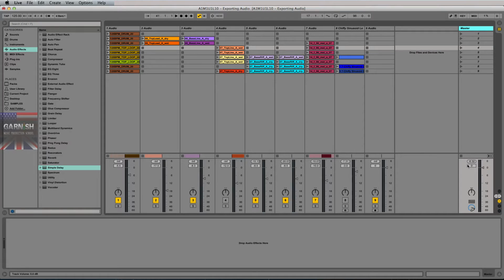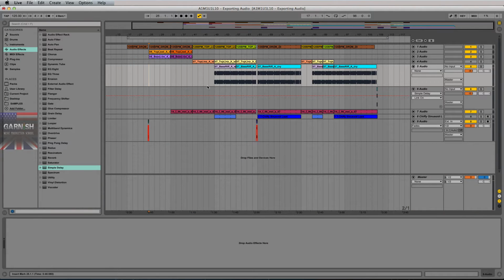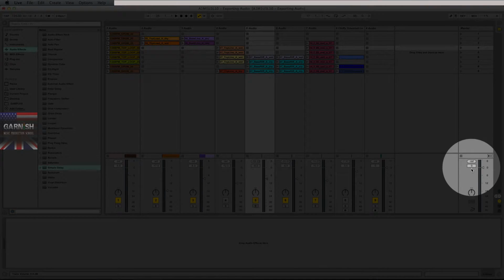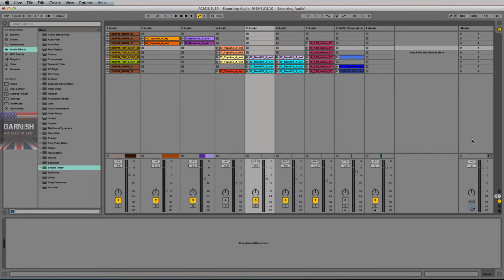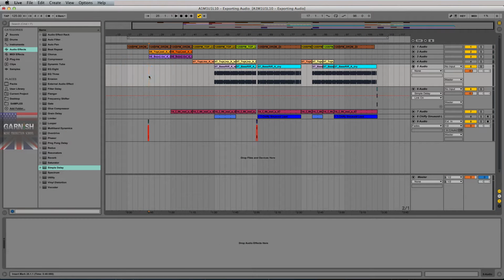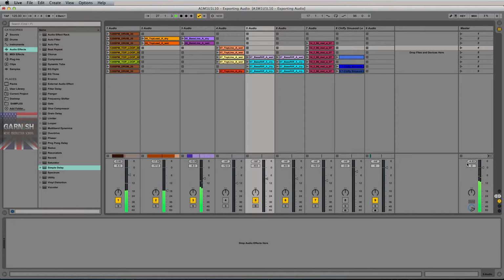And this is very important, okay, to make sure that your levels right here are above -6, your peaks are above -6, but below 0. That's to make sure that you're making use of all of your significant bits. Without boring you, you're basically making sure that you're getting the most out of your dynamic range in Ableton. So I'm going to play it, and I'm going to shift over here and click that, and that's a real-time readout of my peak volume level of all tracks combined.